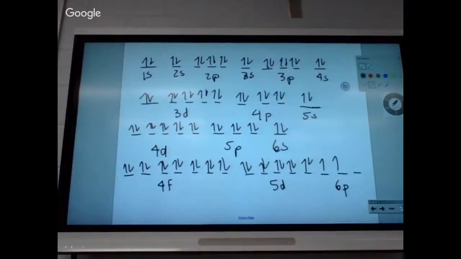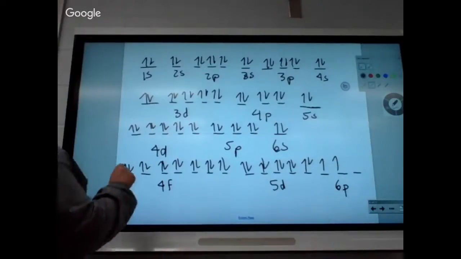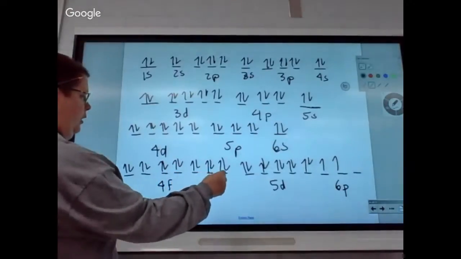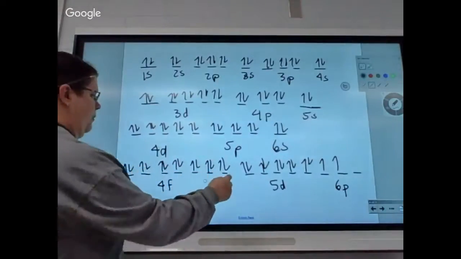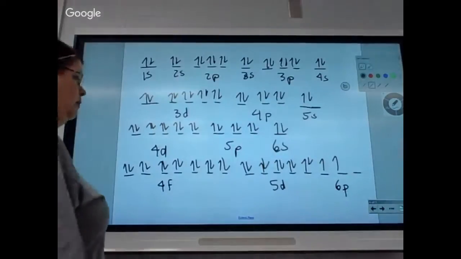Yes, ma'am. So you wouldn't go and put one in all of them? I wouldn't what? Like go and put a one in all of them? Well, not a one, but an arrow in all of them first. You just go by the number first. Like if I was to go and put the arrow in each of those, all of them, and then go back and start using the number. I did that. So when I did my F's, I did one, one, one, one, one, one, and then I did back. To the same number. I'm talking about the whole thing.